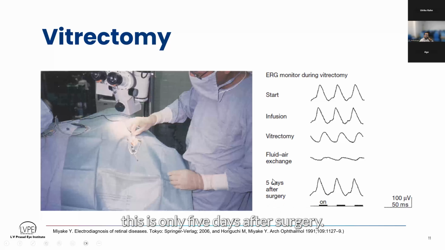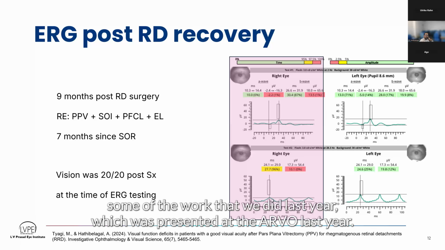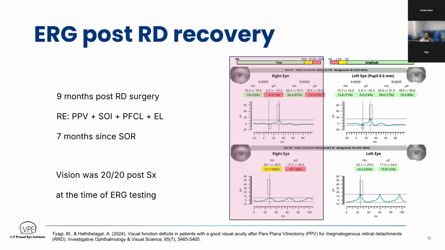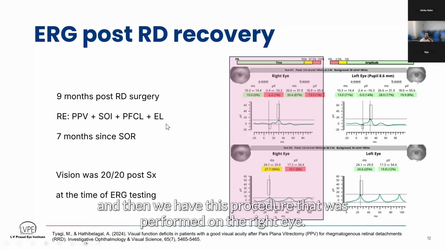More specifically, this is only just 5 days after surgery. Let us look at a slightly longer duration. So here we have our work actually, some of the work that we did last year, it was presented at RO last year. We have this patient who underwent pars plana vitrectomy, and this procedure was performed on the right eye.